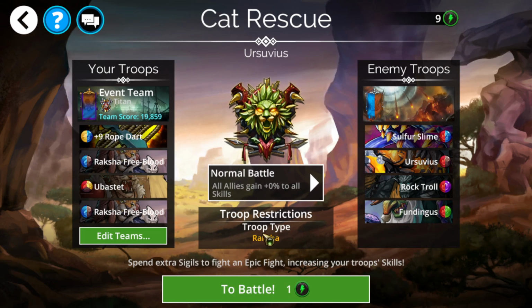But it is a Rashka only restriction, which is pretty much like the restriction for the Thursday class event, except Thursday is also Rashka plus Pride Lands, though most Rashkas exist in Pride Lands, so very similar teams that you can end up using for this event. You can end up also using for the Thursday class event if you want to like double up, depending on how you do it. But overall, not too bad. We have some decent options to end up using.